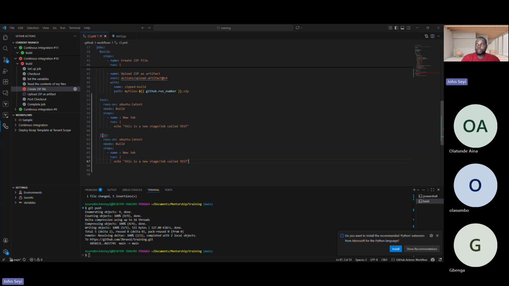So this new stage is going to be called deploy. It is going to run after my test is completed. I'm going to put test here. This is a new stage called deployment.